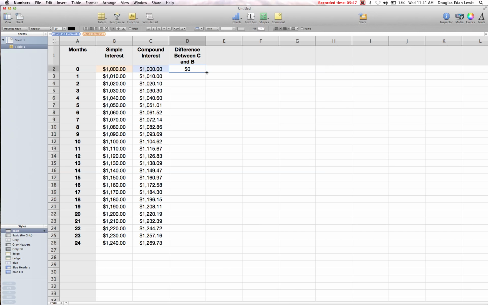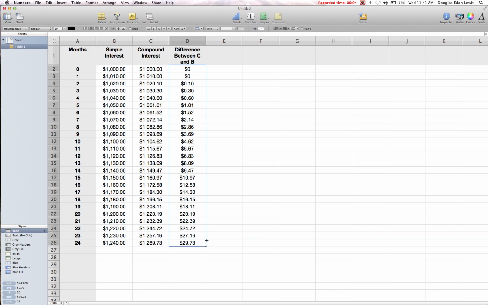And let's click and drag. $0, that's the difference for the first 2 months, and then 10 cents, 30 cents, 60 cents, $1, $1.01, $1.52, etc. Finally, after 24 months, the difference is $29.73, which is pretty substantial.